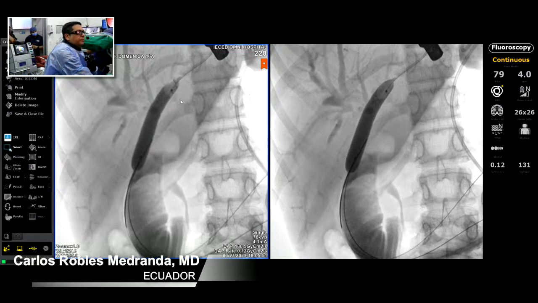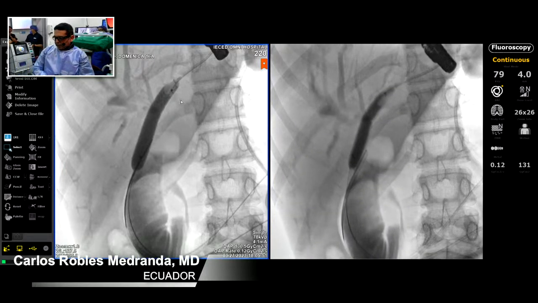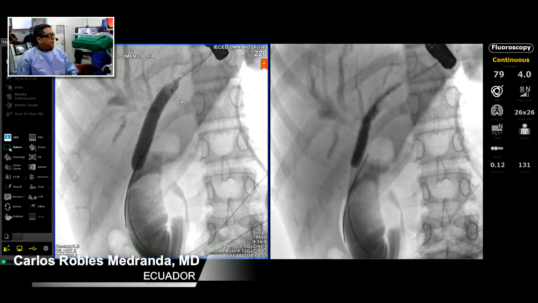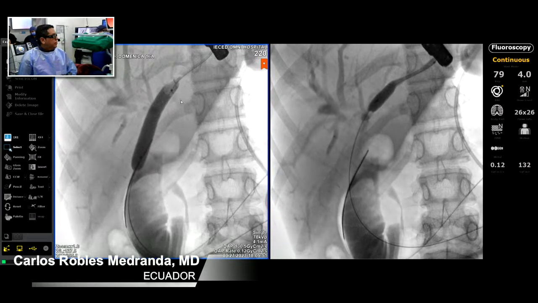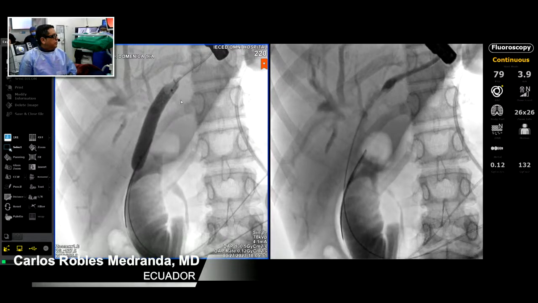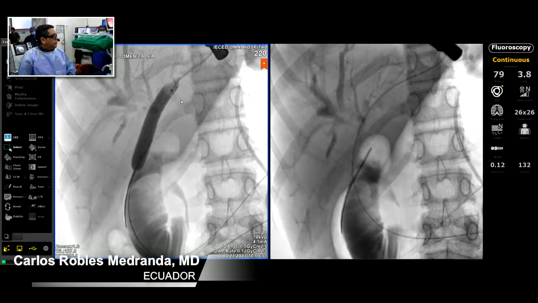Very nice case, huh? Important for this patient now. She has pain because the heart rate increased. And you will see now how the biliary tract will. You will see there in the biliary tract. Empuja. Now it's passing very well. You see? Very well. Perfecto. Very good.